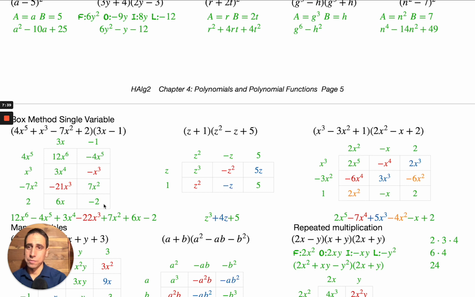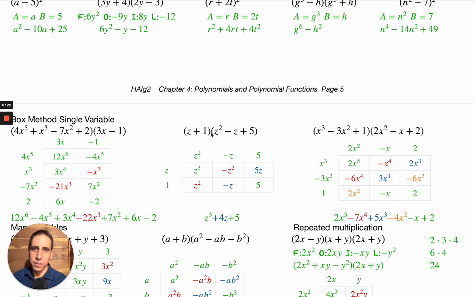And one more reason why I really like the box method is because if you get organized, and if these are in descending order, like 5, 3, 2, 1, and then a degree of 1, a degree of 0, then oftentimes the like terms that you have to add up are kind of diagonal from each other, or at least in close proximity. So you can see this is the only term that has a power to the 6th, and we write it out, have power of 5, power of 4, but there are two terms that have a degree of 3. And so when you add them up, you get negative 22x cubed, and then all the rest get listed out here. Let's do it again.